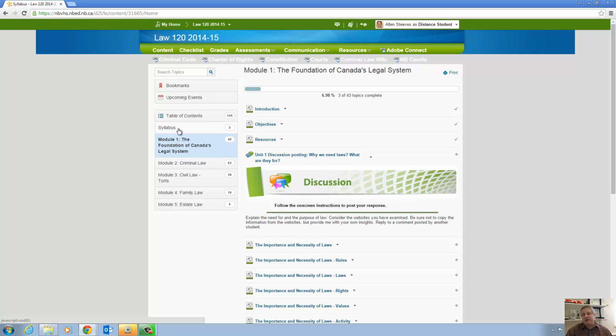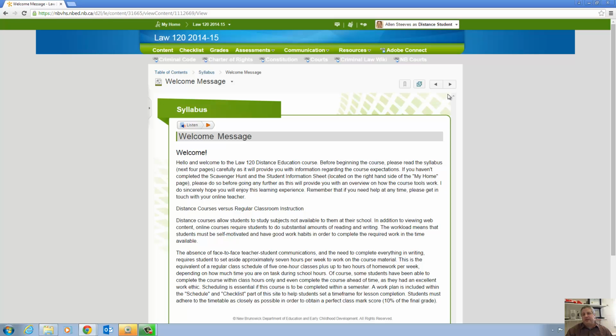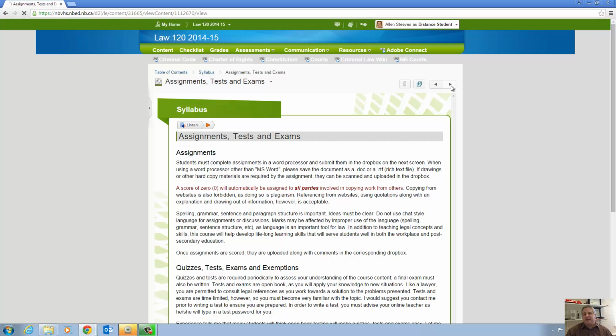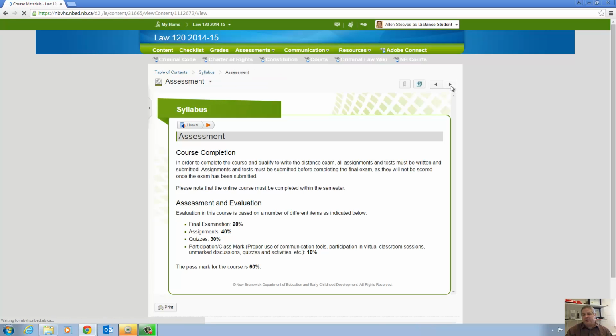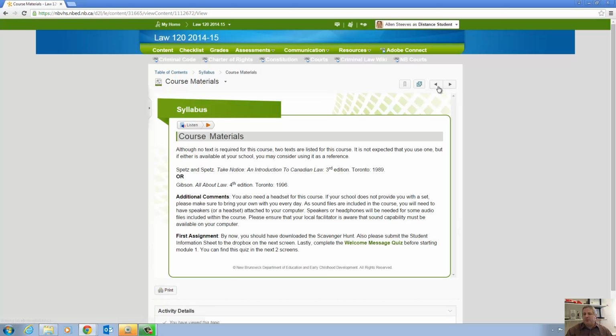The first thing you're going to do is go into Syllabus. You'll start with the welcome message. Here it is. To navigate through the course, you'll click on these buttons here to go from page to page. What I recommend is that at the end of the day, you click on this button here called Add Bookmark.